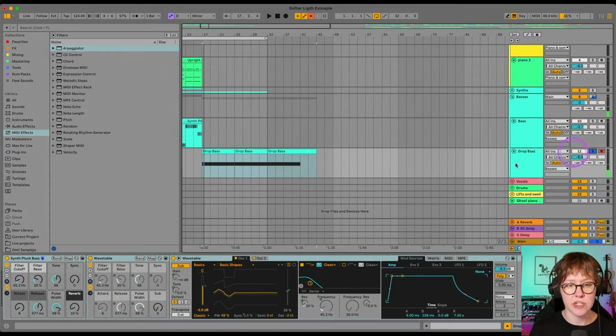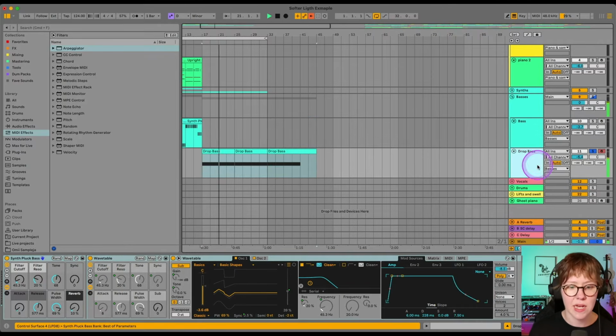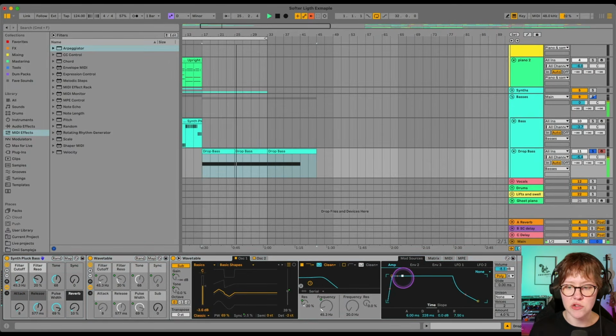Talking about the other one, we have the sustain bass. And this is for the bridge. It's the same bass that we used here. So I used exactly the same bass, but I just made it more sustained. I opened the preset up, went into where the wavetable is, and I made the decay go all the way up in the envelope, and then made the release very long.